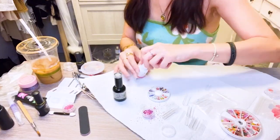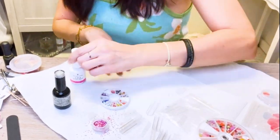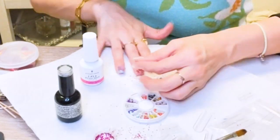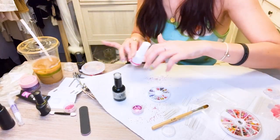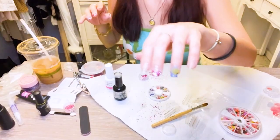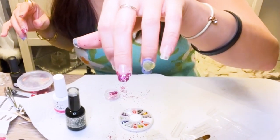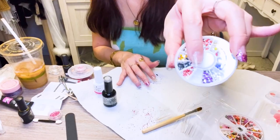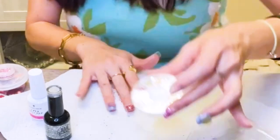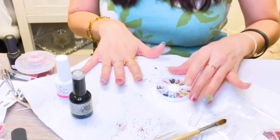Pretty glitter, so I guess I'll use some of this. Into some salmon pink color. Gems. I'm gonna add some of those.